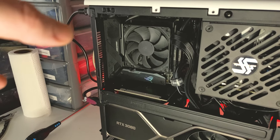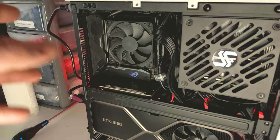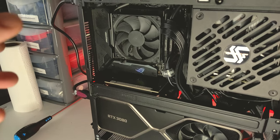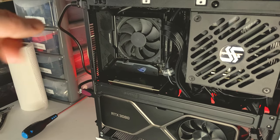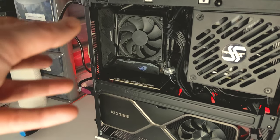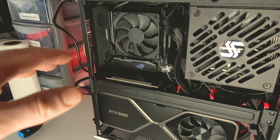But I have decided I am going to be making a couple of adjustments to the actual build itself. For a couple of reasons. One is to lower the noise levels, because this fan does get a little loud. Also, to have a cooler system. And also, some minor differences in regards to our actual hardware.